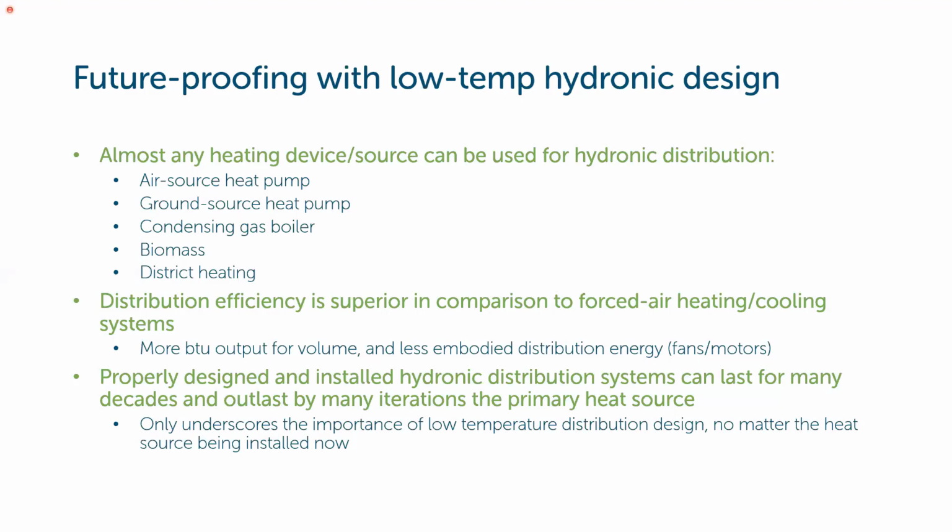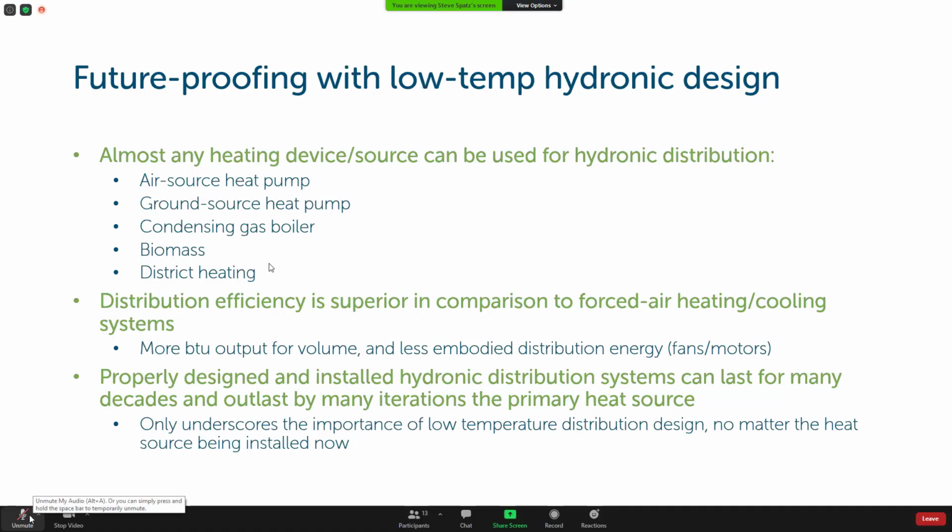So any low temperature design for hydronic distribution can be met with air source heat pumps, ground source heat pumps, condensing boilers, biomass systems, district heating. Even if you're still using combustion fuels, low temperature design is going to give you the actual condensing boiler that you're paying for. When you make sure that you're getting low return temperature back into the boiler, then that boiler is actually going to be condensing as it's designed to do, and you're going to get the rated efficiency out of the equipment, instead of it never doing that because you have an imbalance of temperatures.